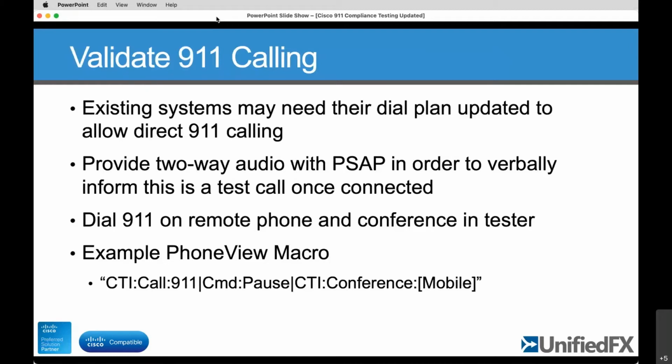And if you do want to prove that routability, an important point of feedback that we've been getting from our customers that have been using our software to help them with this is obviously the aspect of two-way audio. If you do dial the actual real 911 service, you can't just have one-way audio and not be able to speak to the operator.